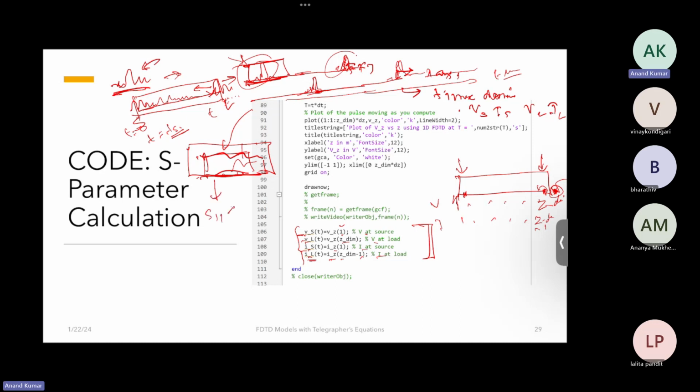parameters, which are essentially at each frequency what was the power that you sent, the power incident and reflected. So S11, S21, for example, is the power which was received at that particular frequency at port 2 divided by the power which was sent at port 1 for that particular frequency. And since the time domain data has this value, we use the time domain data to perform FFT and get the power at each frequency. Did that make sense? Yes, yes, please. Thank you.